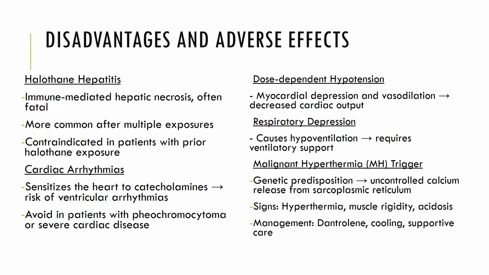It causes dose-dependent hypotension. You don't want to use it in shock state or low cardiac output state. In high doses it can cause hypoventilation requiring ventilatory support. One other very strong adverse effect is malignant hyperthermia. Halothane can trigger malignant hyperthermia, which is a genetic predisposition to uncontrolled calcium release from the sarcoplasmic reticulum, leading to hyperthermia, muscle rigidity, hypercarbia, acidosis, and all.